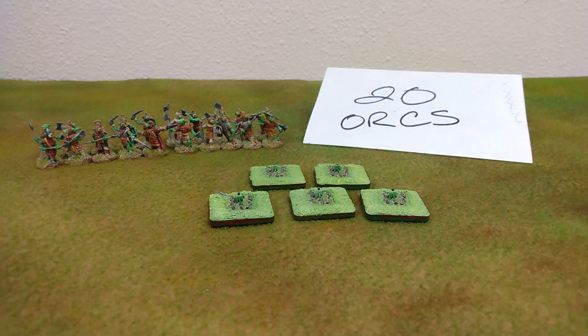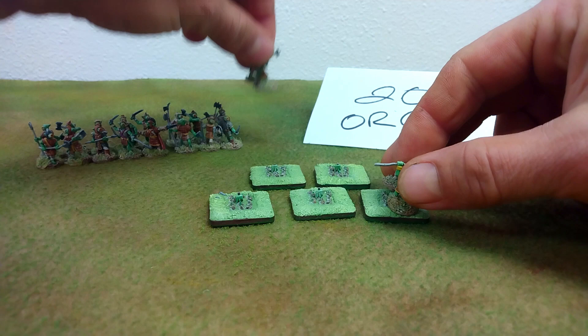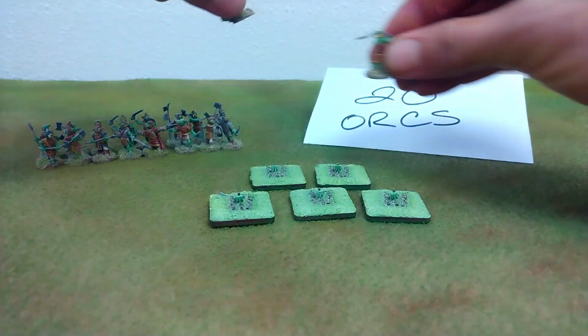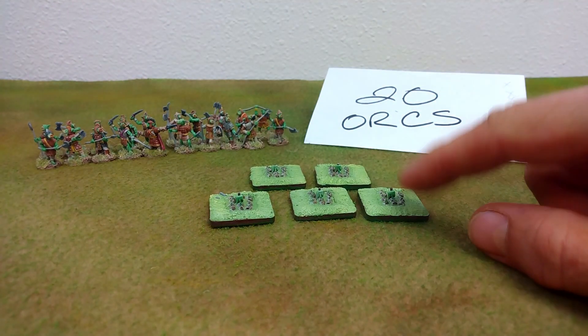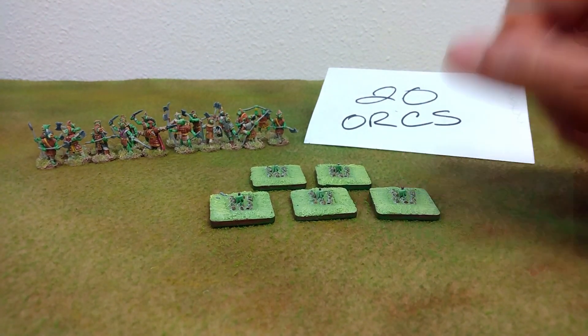More commonly guys will use four figures on a single base. We can actually pull these off and — hey, what if I put four fellas on a single base? Four 15-millimeter figures takes up the same amount of real estate as my single base of two-millimeter figures. It's just that our figure ratio has changed.